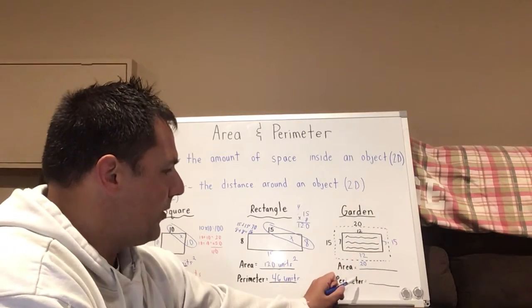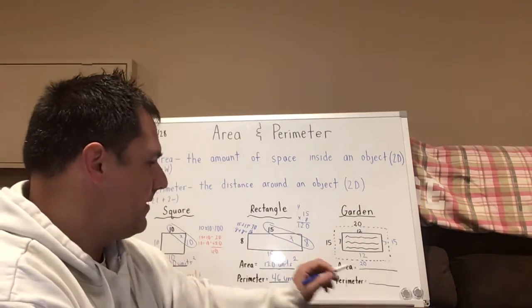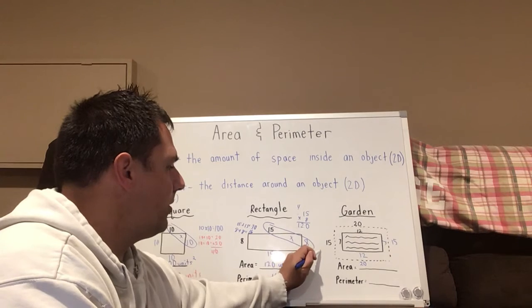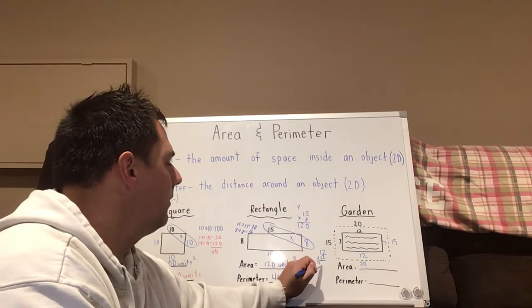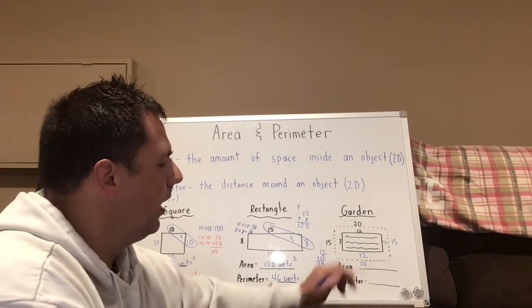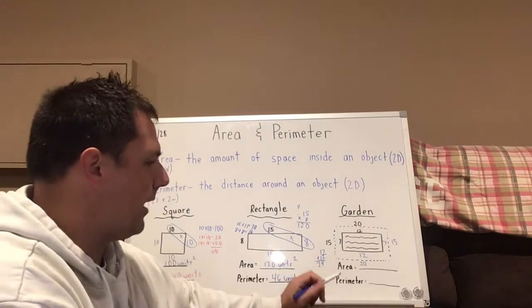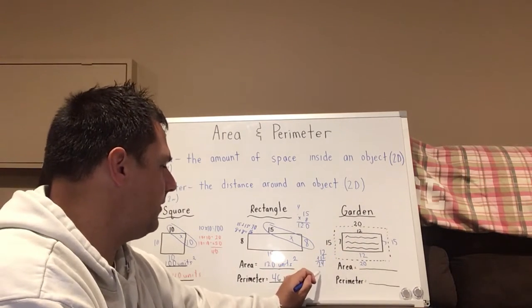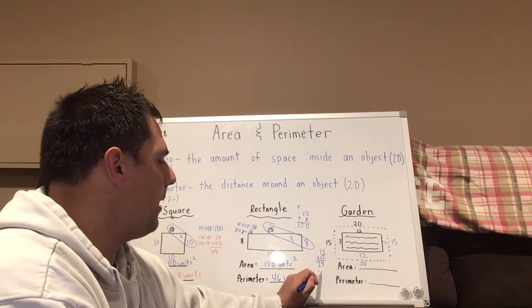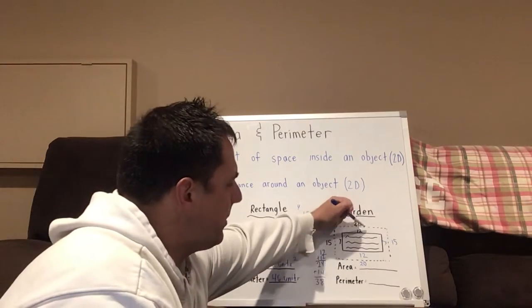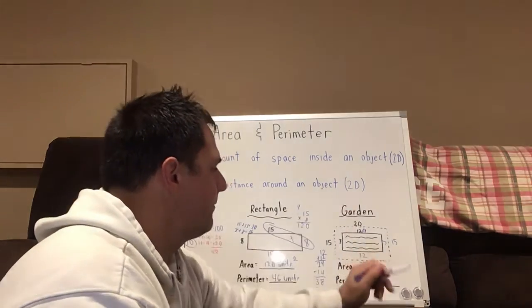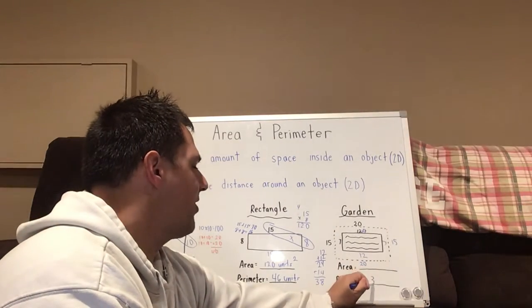So again, for the perimeter, I would have to add up all four sides. So I would do my doubles. I would know that the top and bottom are 12 plus 12 is 24. I know the left is 7 and the right is 7, so again, 7 plus 7 is 14. And then I'm going to add the two of those together, and I'm going to get 38. Now, instead of units this time, let's actually say these are feet. So I would say my perimeter is 38 feet.